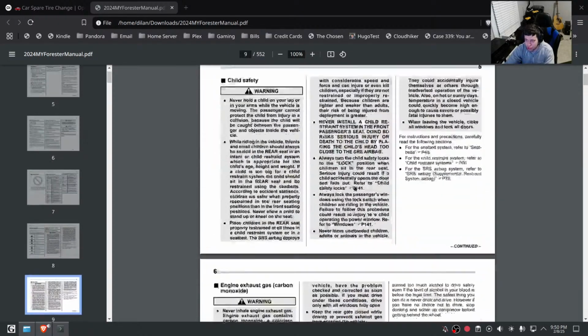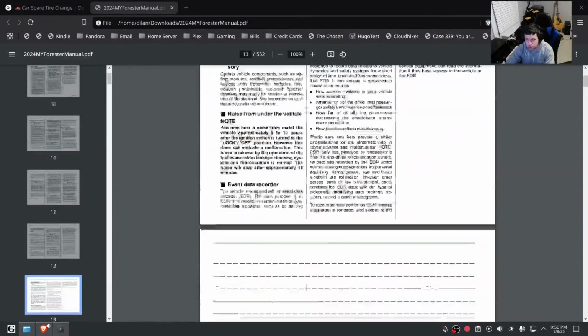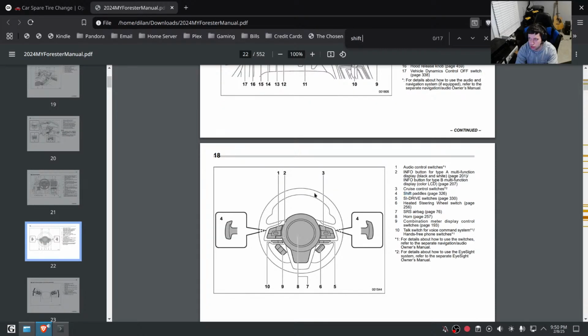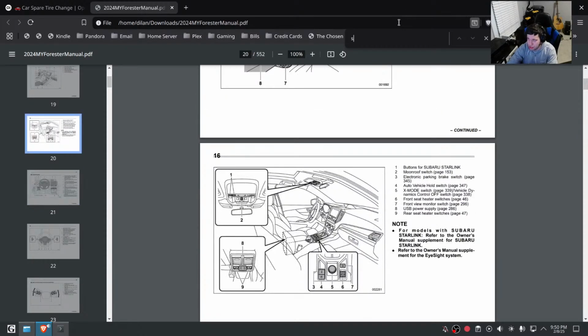Let's see, this is the manual. Find that hard to believe that override's not mentioned in the manual.